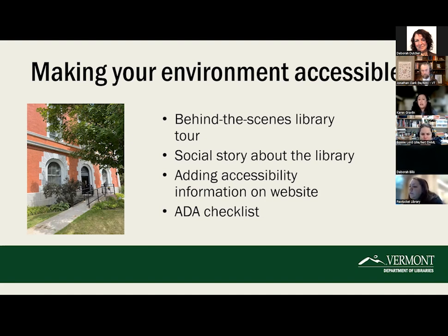Knowing this information can help you not be caught by surprise when someone with a disability has issues with accessing spaces or resources in your library. And understanding where those pain points are can help library staff find ways to mitigate them and to anticipate the assistance that patrons might need from them. So hopefully you can make plans to address any accessibility issues that come to light from going through the checklist, but having that information can allow your library to show your patrons with disabilities that you've taken that first step and are looking for ways to make sure the library is accessible to everyone.